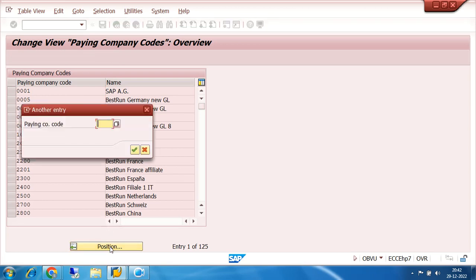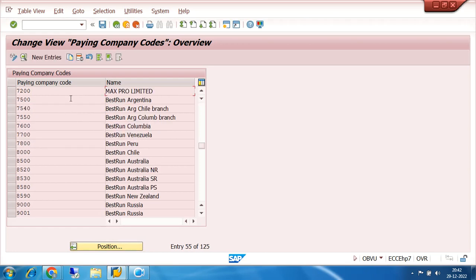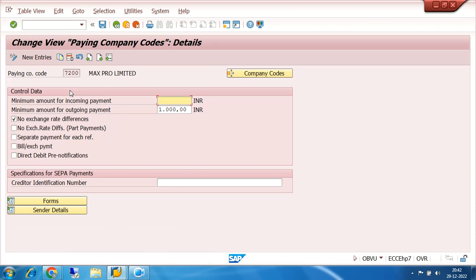So in the second case, for paying company code related customization, click on this. Here the paying company code is 7200, with minimum amount for incoming payment and minimum amount for outgoing payment. For incoming payment, we are not implementing any automatic payment program because the payment is coming, we are not going to pay, we are receiving. So I am making it blank.